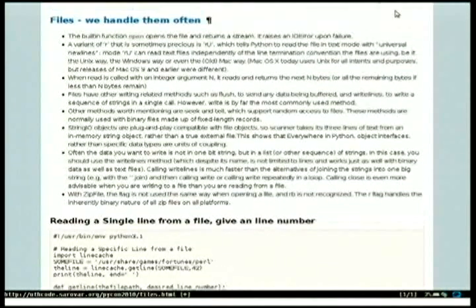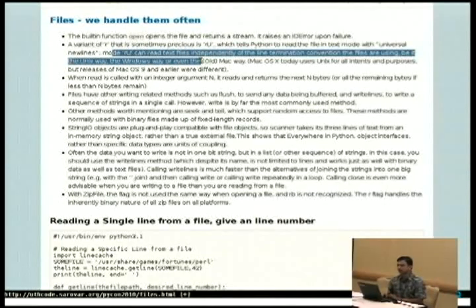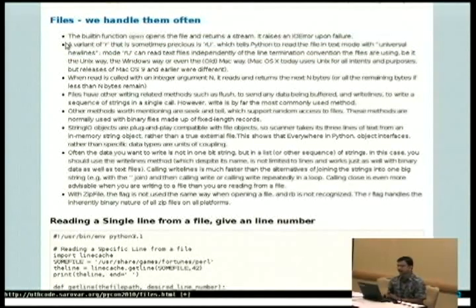Any programmer has to deal with files sometime or the other. He will have to open the file, read the file, and write content to a file. And one of the interesting attributes which Python provides: open is the built-in for opening a file. It takes 2 arguments. The first argument is the path of the file, and the second argument is the mode which you want to open it in. And if you recollect, there's an interesting mode called RU, which is not used very often.